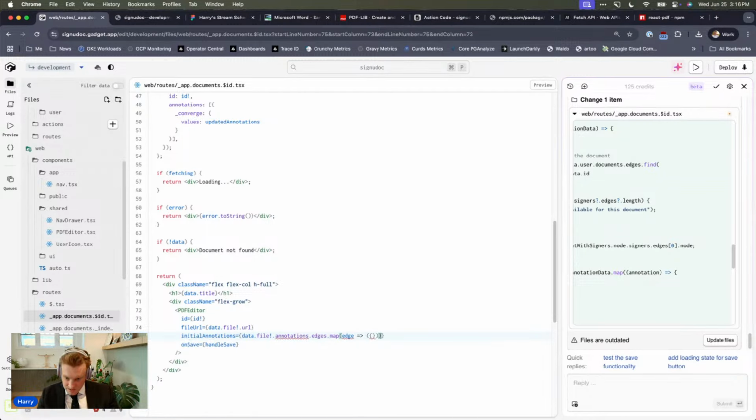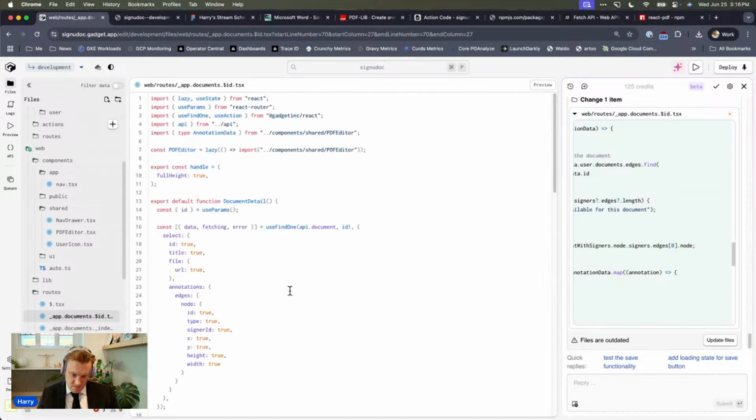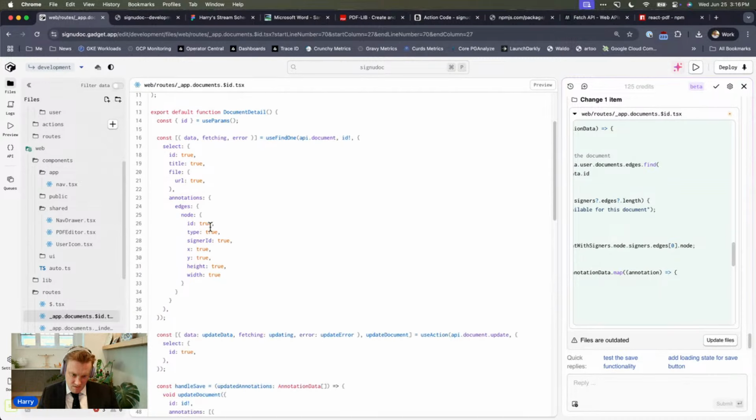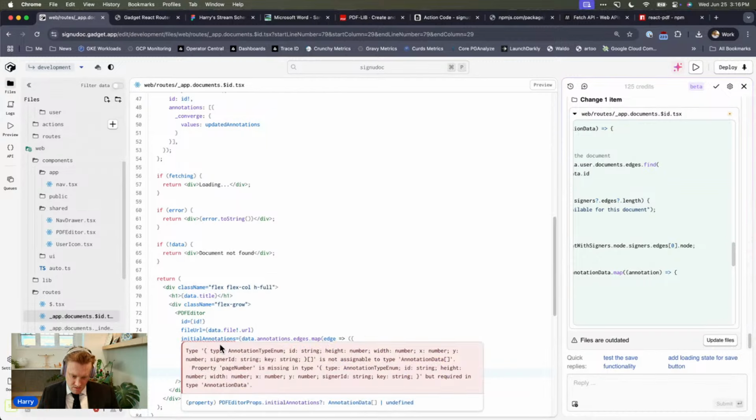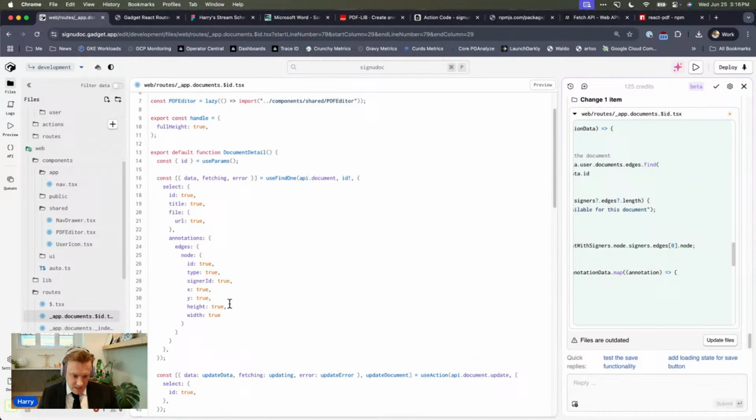Here I can do my weird little remappy key thing. Oh, we don't want the file. Edge.node. Page number, forgot that.